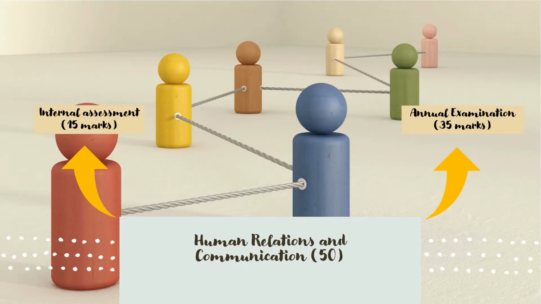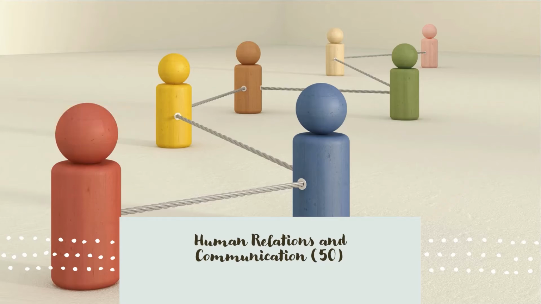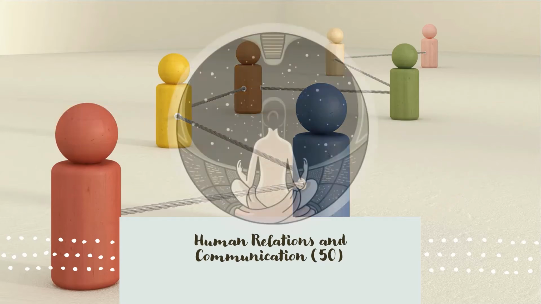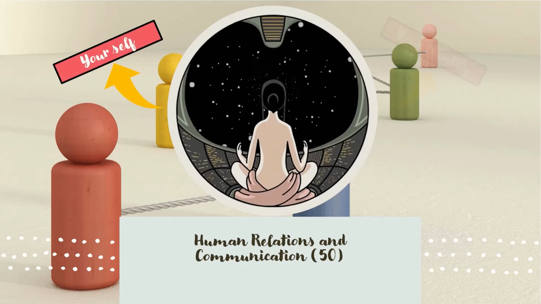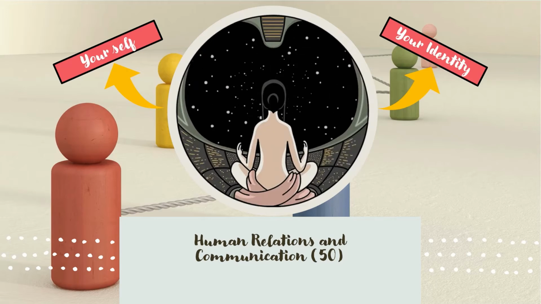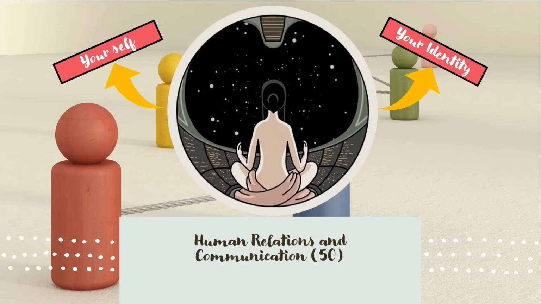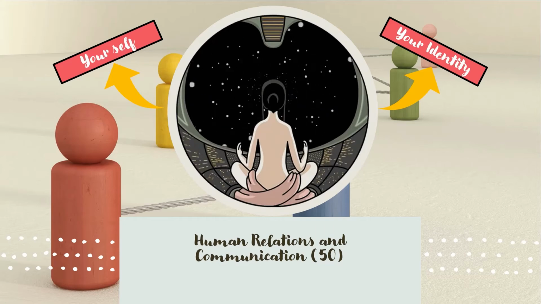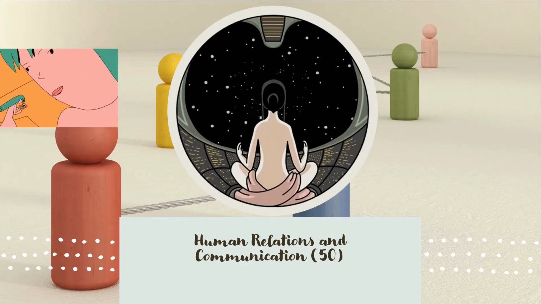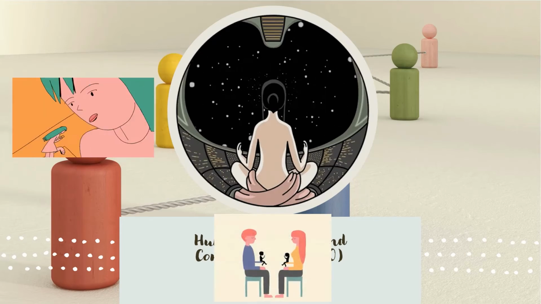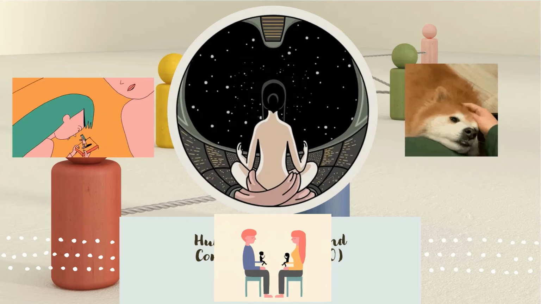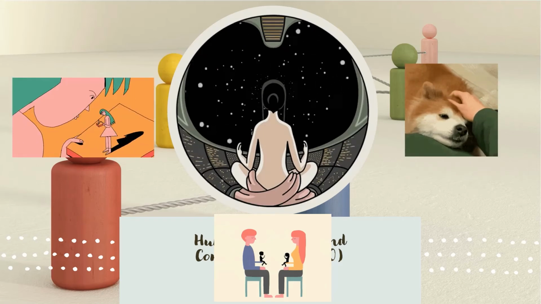Moving on to the next subject, human relations and communication. This subject holds 50 marks. You can see the division on the screen. This is my personal favorite subject, so let's talk a little bit about this. This course attempts to develop a conceptual basis for exploring and understanding your own self and how you form your identity, which in turn will help you understand how your students form their identities. Further, with the help of this course, you will be able to reflect on education, and you will be able to understand how communication skills help you and how social sensitivity and receptivity are important elements of being a teacher.